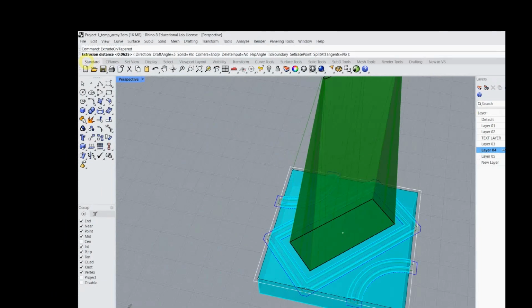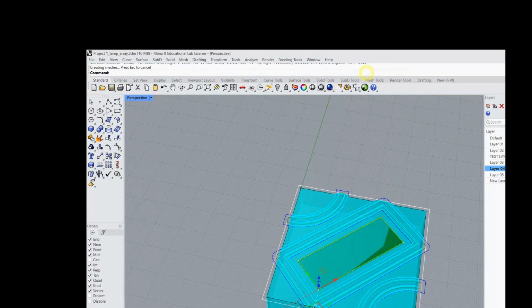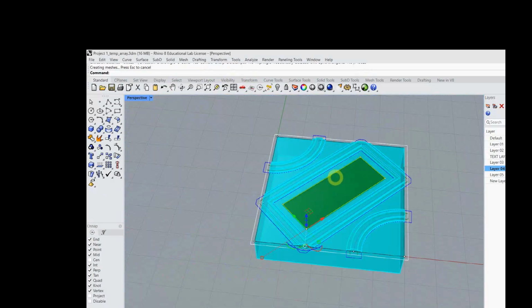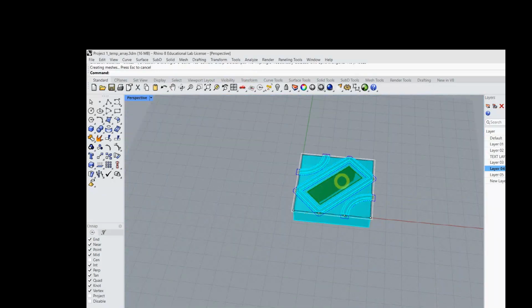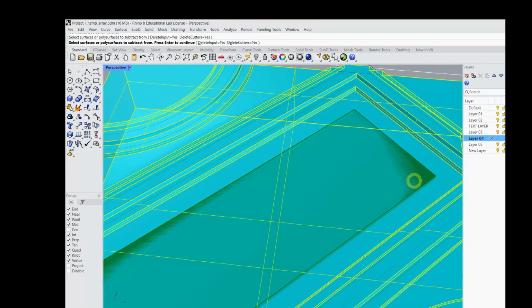If you're having trouble, sometimes you have to reverse and put a negative as the distance. And there we go. So that's now inside the block. And now I can do my Boolean difference again. Subtract from this using that.